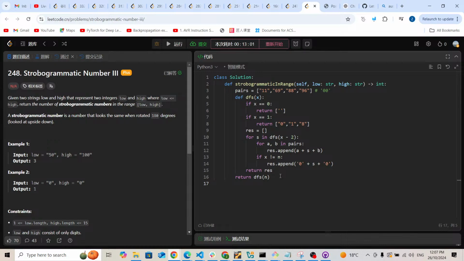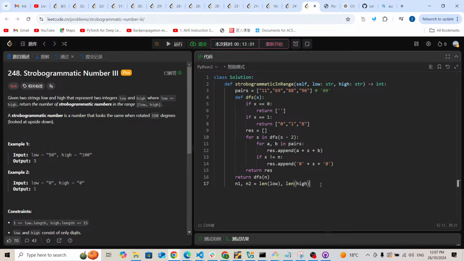Now let's prepare low and high. I'm going to use n1 and n2, the length of low and the length of high. Definitely n1 should be less than or equal to n2 according to the problem, so the lower length should be less than or equal to the higher length.